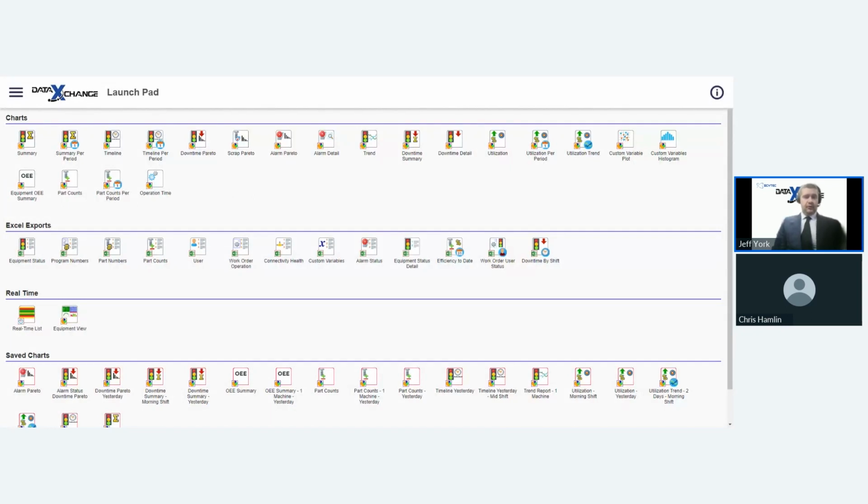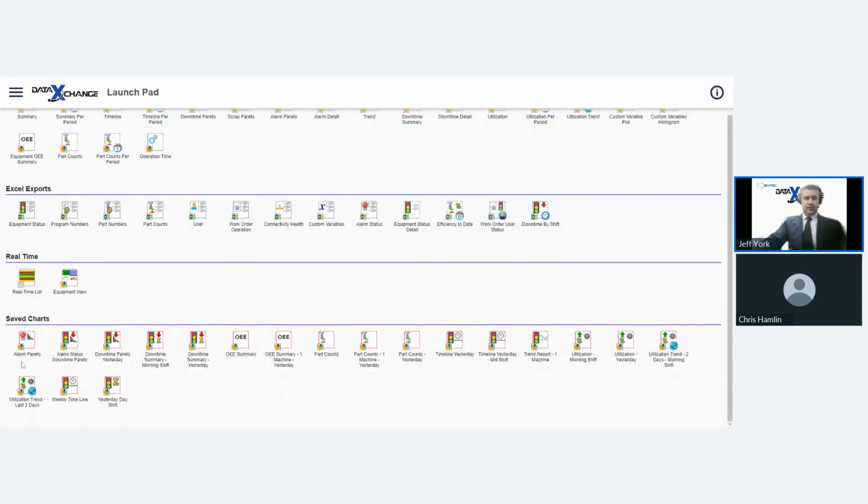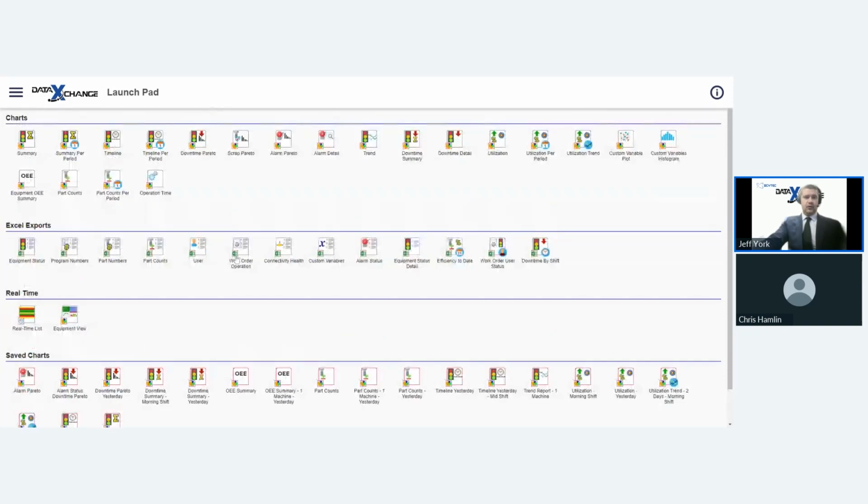Now, for those of you that have been with us for a while, you might remember that save charts, which you can find down here at the bottom in this bottom row, were originally in our Windows desktop application, but we decided to bring them inside of the data display browser-based application, really for some form commonality to just make them easier to find. So even if you've never even had any use of our save charts before, we're going to run through real quick how to use them because they're the basis for how scheduled charts work.